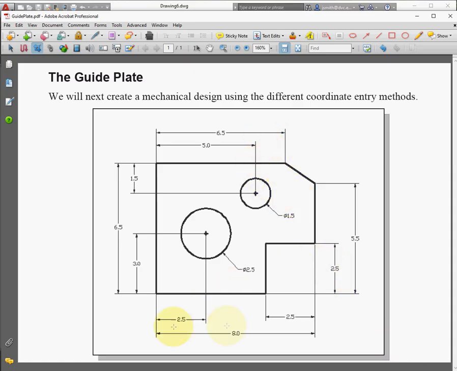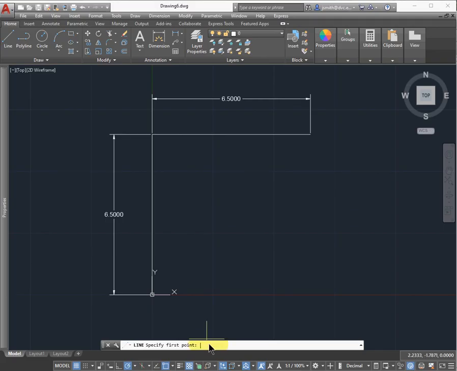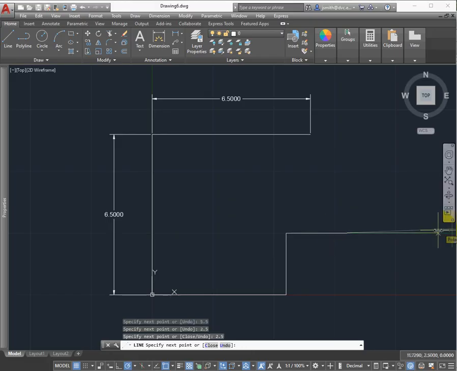So what I'm going to do then is on the bottom, I'm going to come to the right, and I know that's 8 inches, so I'm going to have to do a little bit of math here. So 8 minus 2.5, and so it'll be 5.5 to the right. And so I'll go ahead and type in the line, and I can either snap it or just go ahead and type in 0, 0. If you can type it in, you're always better. So 5.5, and I push Enter, and then I take my mouse, point it up 2.5, and then move my mouse to the right 2.5 inches. And it's going on that polar angle there, which is at that 90-degree.